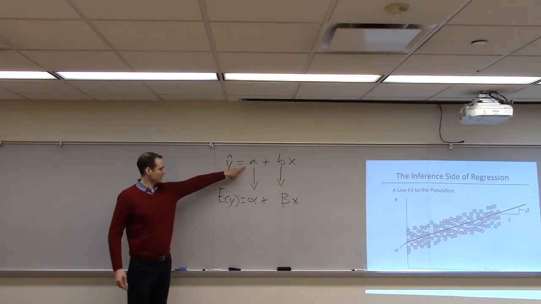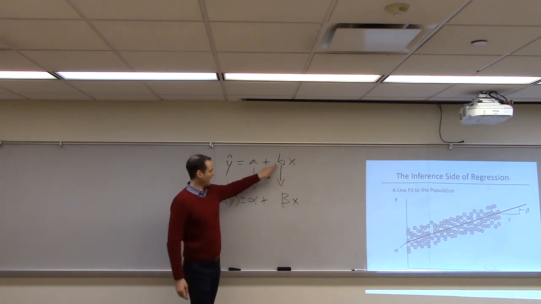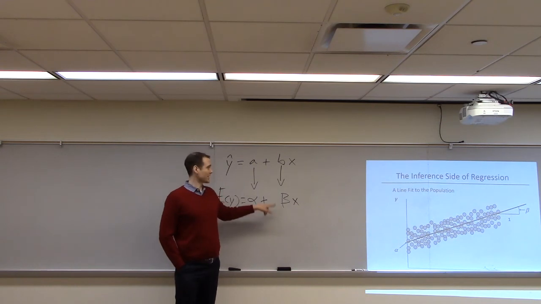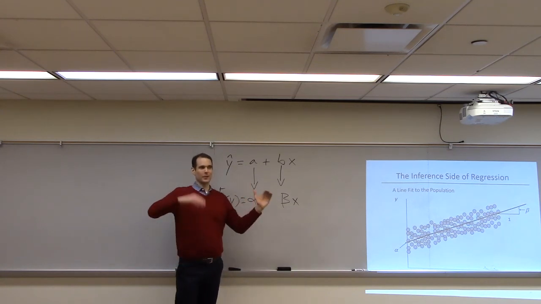So here's the question. We have this. What do we think this is? We have this. What do we think this is? Now we've done something similar to this with confidence intervals. Remember we took a sample mean, and we said, well, what do I think this is if I were to measure the entire population? And we stood up and we said, I'm 95% confident that the true value of this is between this interval and this interval.